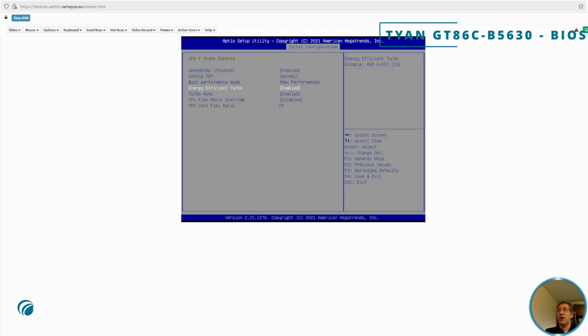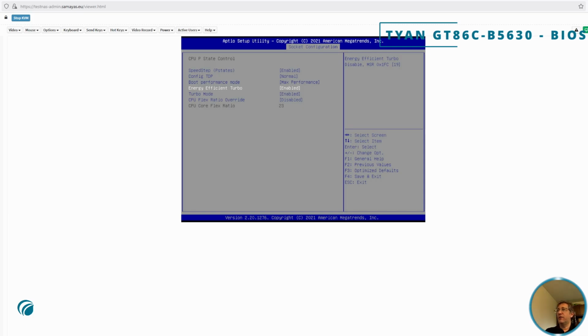The energy efficient turbo is a CPU feature that dynamically adjusts the processor's turbo frequency based on your current utilization and workload, and optimizes for power savings rather than always targeting the highest possible clock speed. This is enabled by default. If you really need to have your server and your CPU run always at the maximum, then you need to disable this. In line with this, the turbo mode is a form of overclocking, which automatically increases the clock speed above the standard frequency, but only when the system workload, power and thermal conditions permit it. Again, if you want to stay within limits, you can disable the turbo mode, but you will lose in performance.